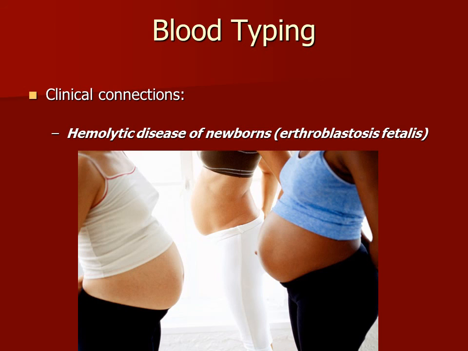There is a way that they can deal with this in the first pregnancy and any subsequent pregnancies afterwards. Usually at week 28, they will give a shot, which is called RhoGAM, which ties up these antibodies so they cannot cross the placental barrier. And then they will give a second shot at childbirth.